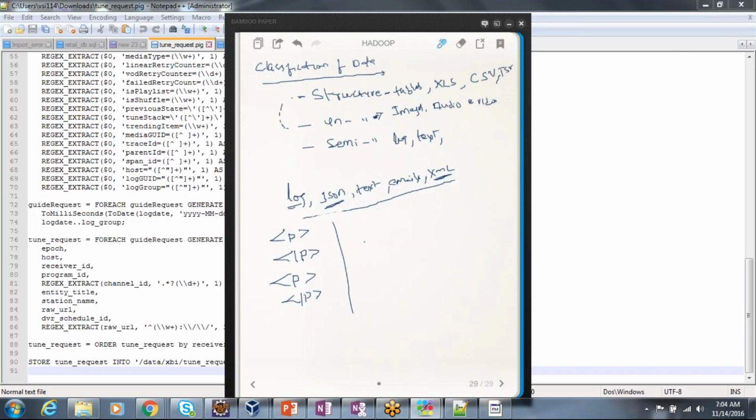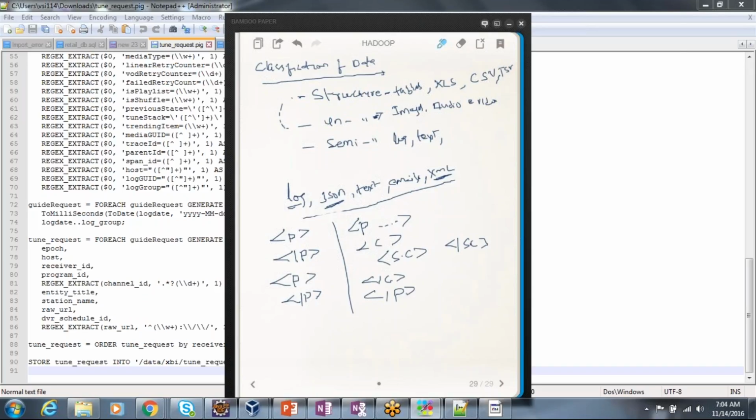When I look at another XML file, it comes like a parent with some attributes. It may come with a child tag. The child has again a subchild. Now the subchild is closed, the child closes, then the parent closes.